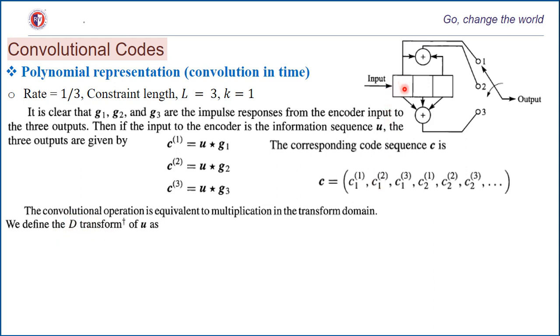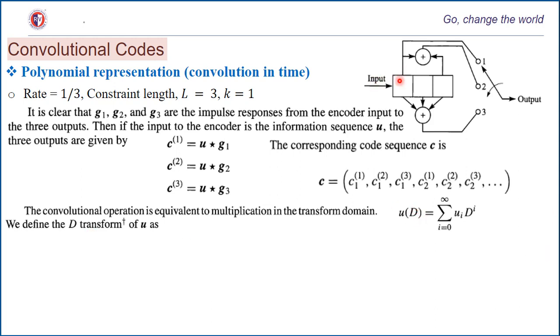Here there is no delay, which is 1. Here it is 1 unit of delay, and it is D. Here it is 2 units of delay, and it is D square. So D power 0, D power 1, and D power 2. If you try to represent the transformation from time-domain convolution to the transform domain, it will simply be multiplication in that transform domain. If you try to represent it in a transformed domain, we can write U of D.